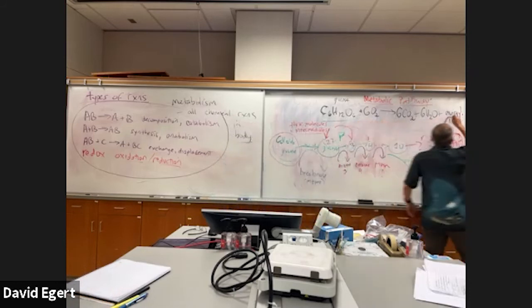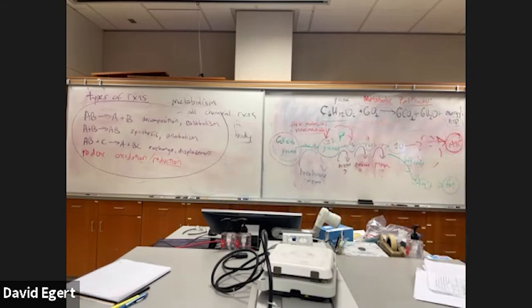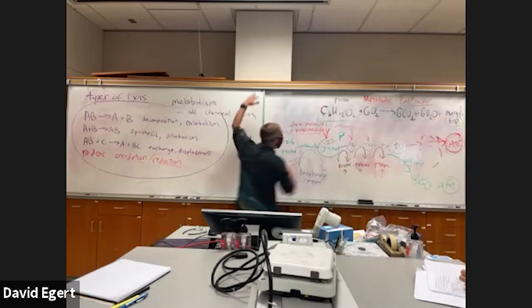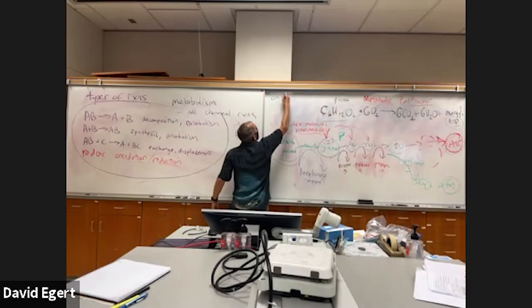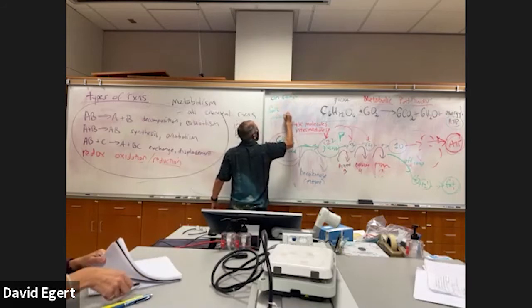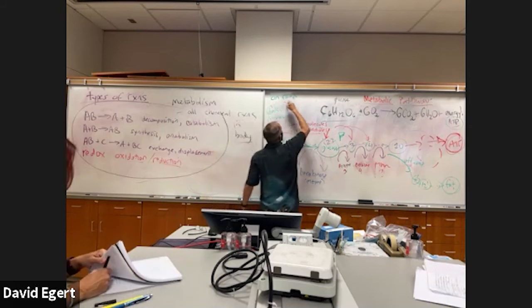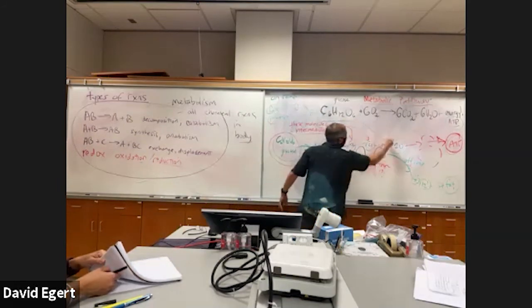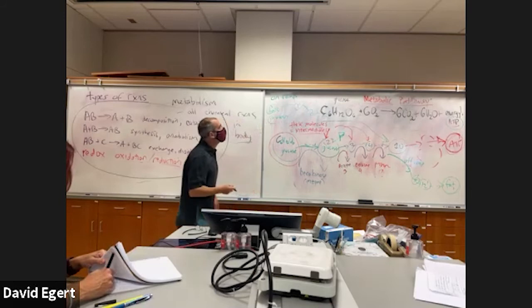Other things: if you need ATP, it's not just sugar that can be broken down for ATP. What else can be broken down for ATP? Lipids, yeah, fats. You store fats to store energy, and you can break down fats to release energy. So there might be other on-ramps. It could be fats, maybe proteins. You can also break down proteins. And the first steps are going to be unique. But eventually it's going to merge and the final steps will be the same.